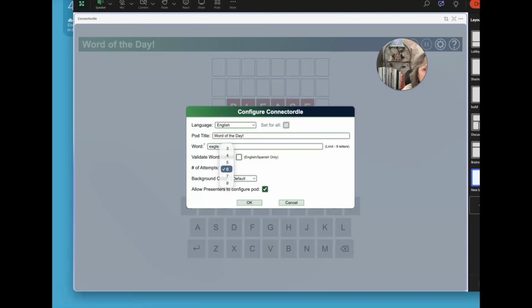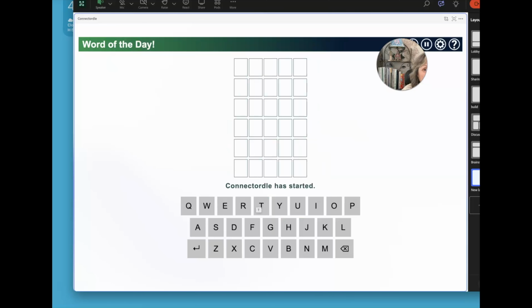I tend to do 6 or 7. Click OK. And they have so many tries. They have those 6 tries to come up with the words. I always put, when I do this, if I don't know what the word is, I put in the vowels first to kind of give me an idea of what vowels, and then they're going to click here.